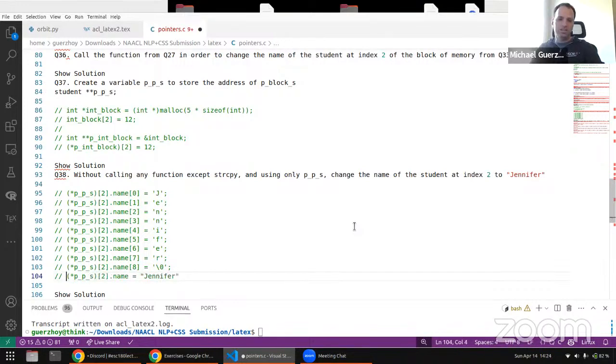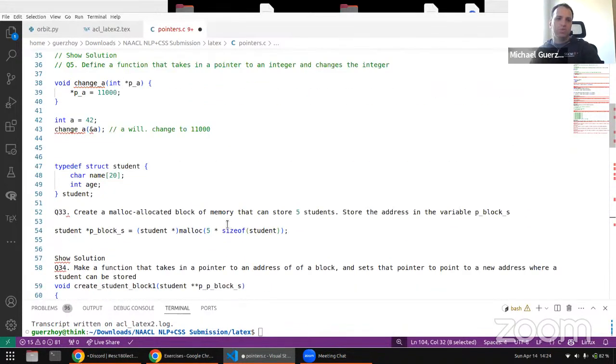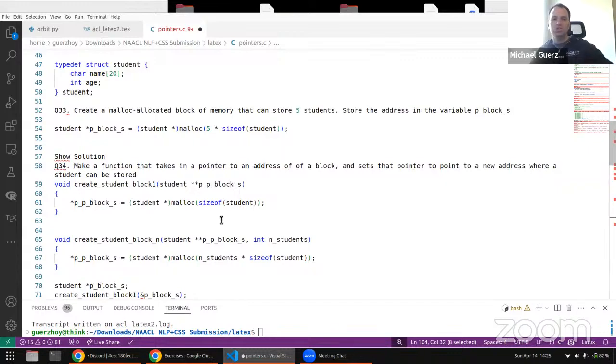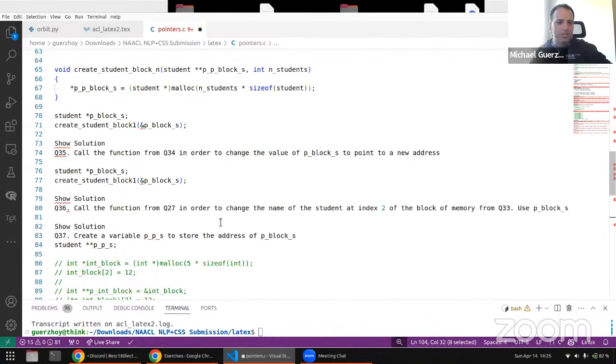This one is not legal. So bad Copilot. The reason this is not legal is that it wouldn't even compile. You're not allowed to assign strings to, or assign anything to arrays. You can change an individual element of the array, but you cannot change the whole array. That's just not a thing in C. It would not compile.